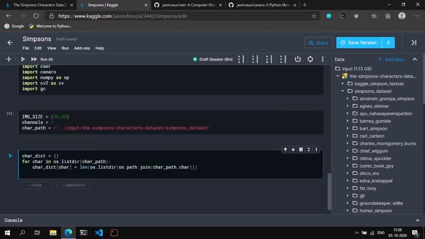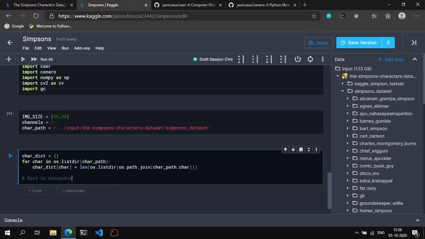So essentially all that we're doing is we're going through every folder, we're grabbing the name of the folder, and we're getting the number of images in that folder, and we're storing all that information inside a dictionary called car_dict.